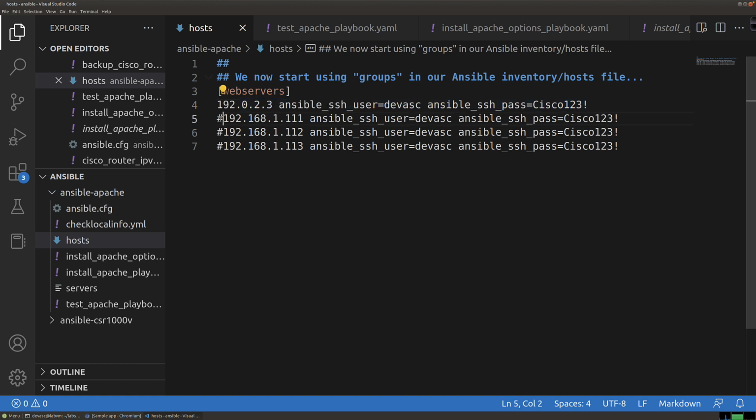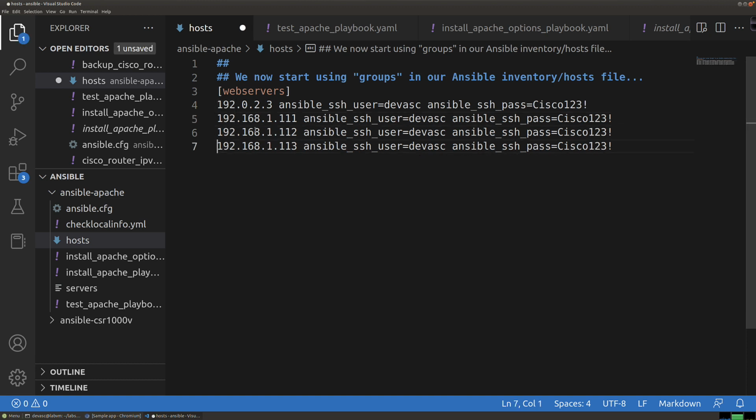But I also wanted to show you. So let's say that you had 3 other Ubuntu servers, and this was their IP addresses, and they had the same username and the same password. They're commented out right now. All I would have to do is uncomment these lines out. And when I run my Ansible playbook to install my Apache web server and configure it to run on port 8081, it's going to do it on every single host that I've got listed here.